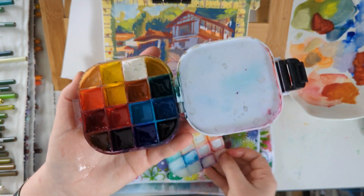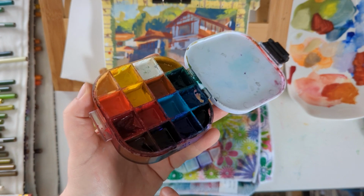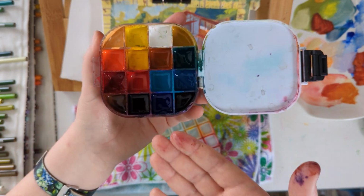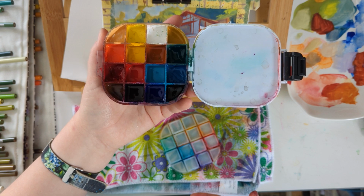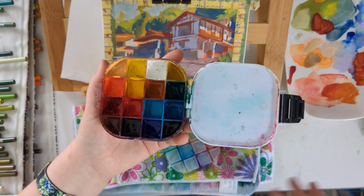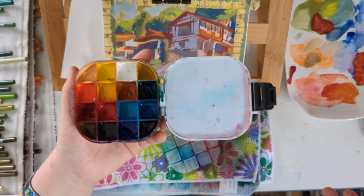So you can put that there. Sometimes I use this as a mixing thing, and then these are my gouache tube paint put in here. Eventually, it's likely that this could get moldy, but apparently you can just clean it by scooping the mold out and spraying it with a little bit of rubbing alcohol. As long as you let it evaporate before you paint with it, it shouldn't mess anything up.